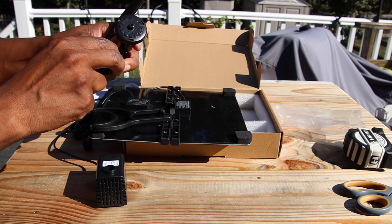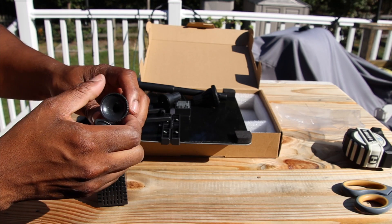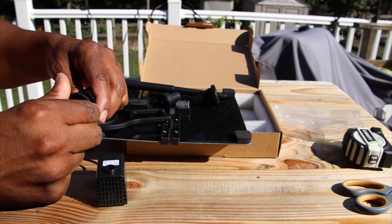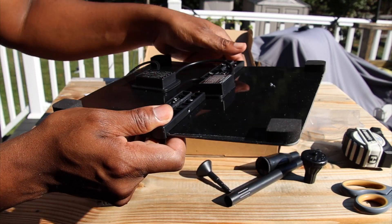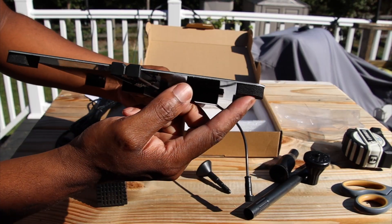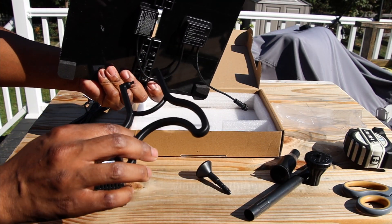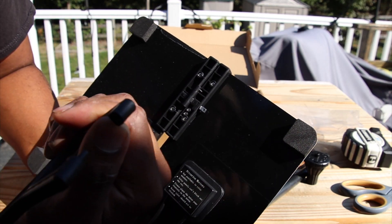Never mind — you can take this nozzle out. They gave you a replacement nozzle, so you have two of these nozzles right here. What's interesting about the solar panel is that it has foam on the bottom, so if you want to sit it flat down it won't scratch anything. Depending on where you have it outside, they did give us an ability to mount it — there's a metal part right here.